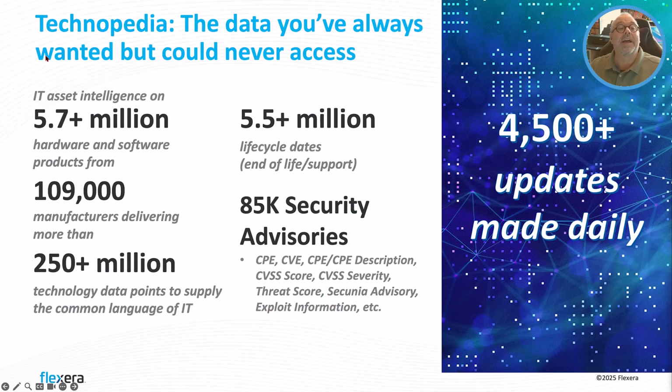Flexera is a data company at our core. We have created the largest technology library on the planet. Before we end, I want to share some Technopedia stats with you. We have IT asset intelligence on 5.7 plus million assets. Our content spans 109,000 manufacturers, delivering more than 250 million technology data points. We have 5.5 plus million lifecycle dates for end of life and end of support, and 85,000 security advisories currently.